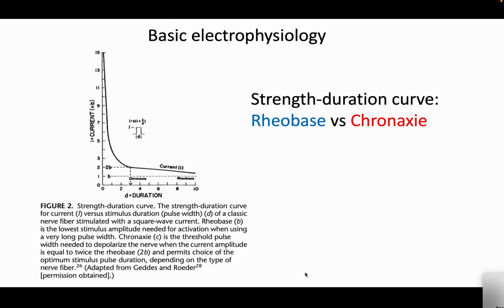So let's start from basic electrophysiology. This is a famous strength duration curve and introduces us to two big concepts of electrophysiology of PNS, rheobase and chronaxie. So rheobase is this one, because on this axis we put current and here we put duration. There is a threshold for current that despite infinite duration, you will not be able to stimulate the nerve, will not be able to reach threshold and depolarization. And chronaxie is actually the duration of stimulation when you apply a current that is equal to two rheobases.